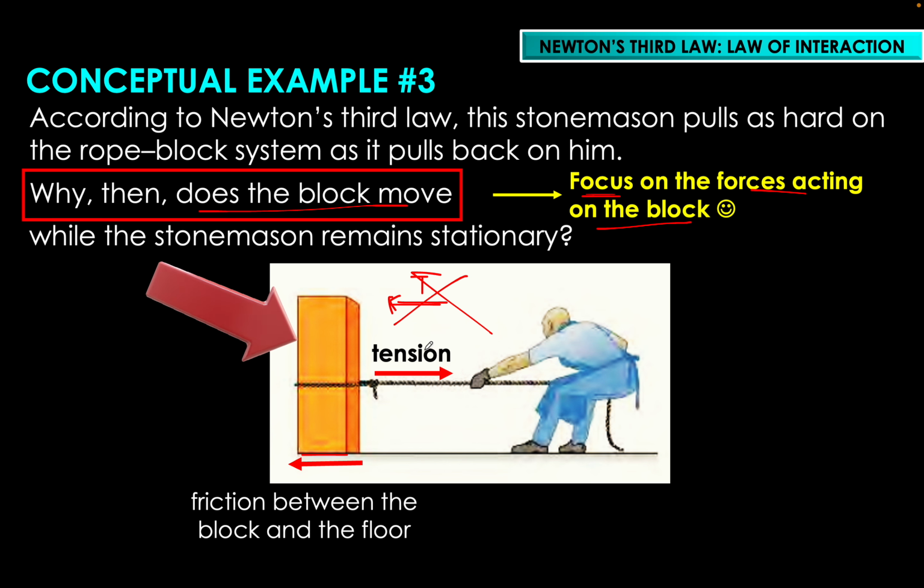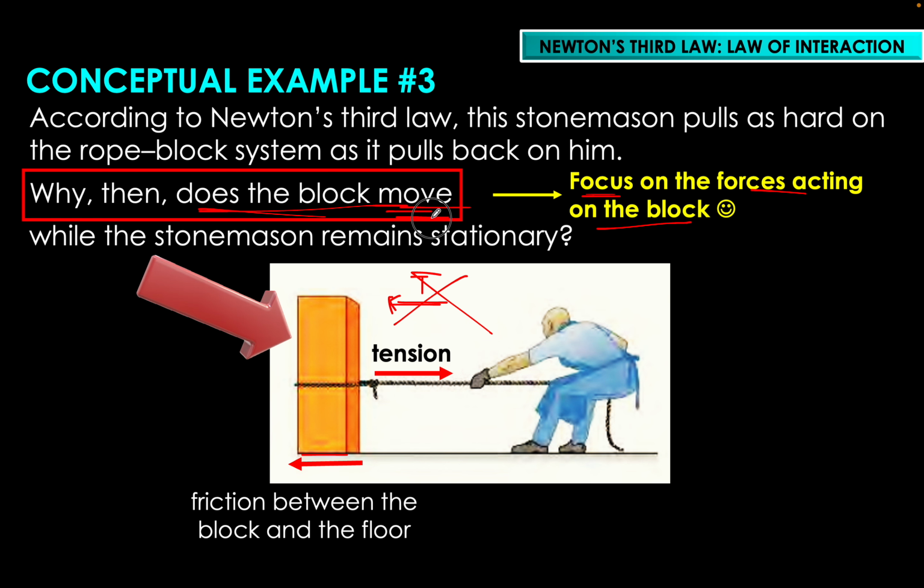You might be saying, Miss, are those all the forces, just tension and then friction? There's also gravity and normal force, right? Yes, but normal force and gravity are along the y-axis, and there's no acceleration along y, so we don't care about the vertical axis because the motion we're talking about here is the horizontal motion. So we're just going to care about the forces that are acting horizontally. So that's rightward tension and then leftward friction.